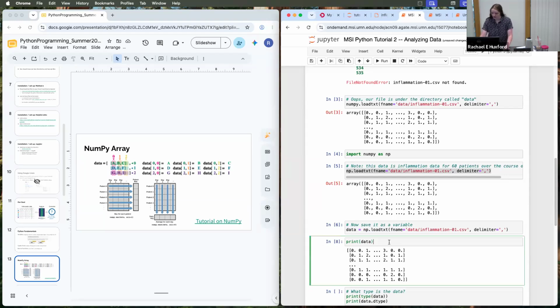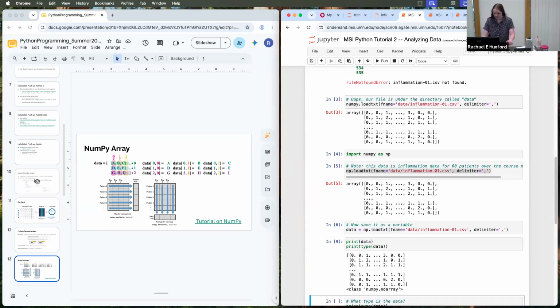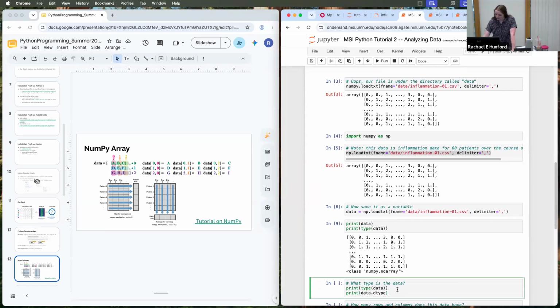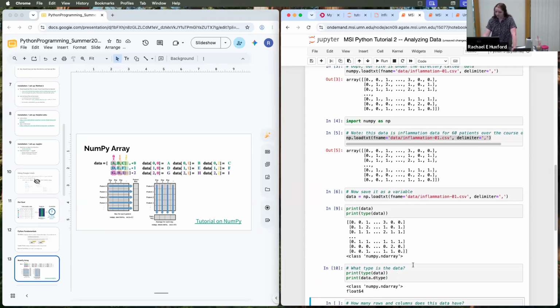But if we print type data, the variable itself is the data type NumPy array, because your NumPy array is full of floats. So sort of the external type of the whole array is a NumPy array, and the internal type of the data inside are floats. So we can see that if we do something like this.